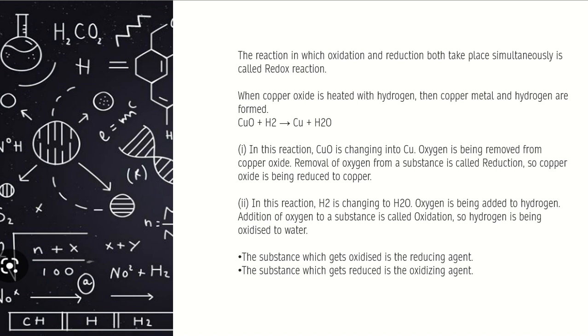And in the second part of the reaction, H2 is changing to H2O. So oxygen is being added to hydrogen. Addition of oxygen to a substance is called oxidation. So hydrogen is being oxidized to water. So the substance which gets oxidized is the reducing agent. The substance which gets reduced is the oxidizing agent.